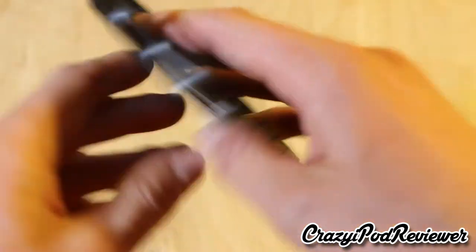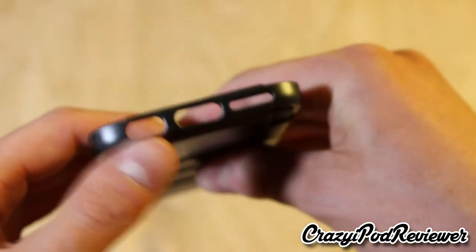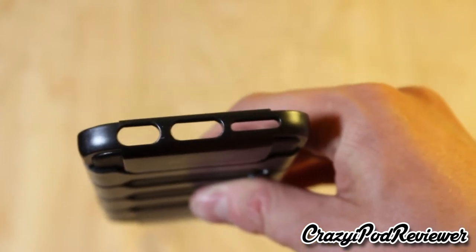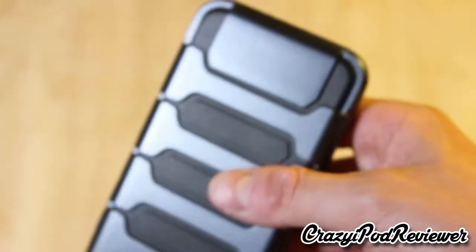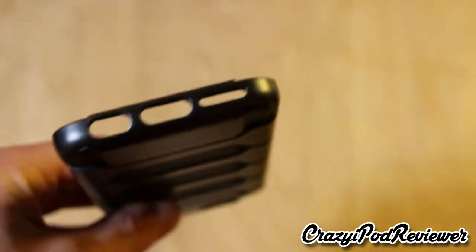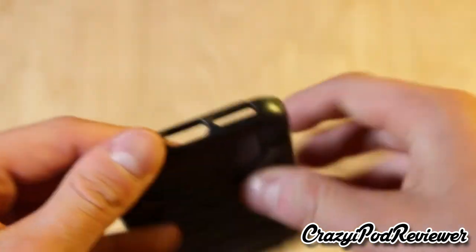Taking a look at the bottom, we have a decent amount of space for the 3.5 millimeter headphone jack. That's always a pet peeve of mine — I really hate when I have to take off my phone case just to plug in to an external device. It looks like with this it might or might not be a problem, but it likely won't be a huge problem. However, if you have a very large adapter that you normally use to plug into your stereo, this might not be the best case.